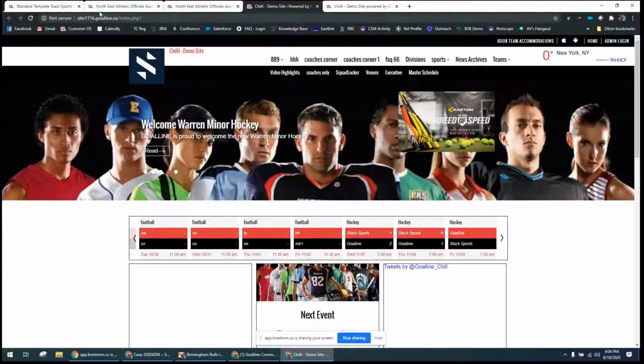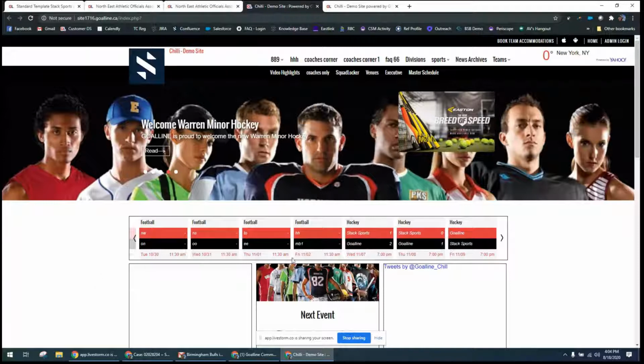The layout options that we have available are labeled as gold and silver, and then we have a standard layout. What we're looking at on this screen with our demo site is a silver layout. For anybody who's been with Goal Line for a while, you may have heard this referred to as responsive design, and it's been given that name because it is more mobilely responsive on various mobile devices than other layouts. I say more mobilely responsive because all of our sites do respond to being on a mobile device, but they just do it in a slightly different way.